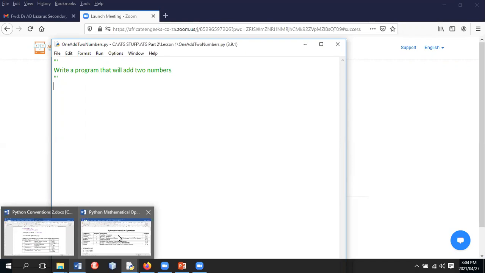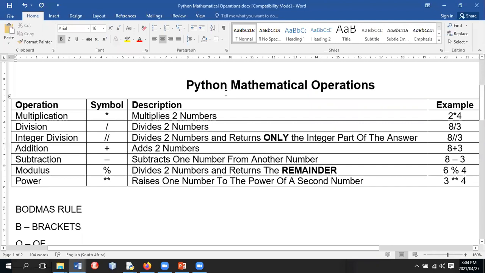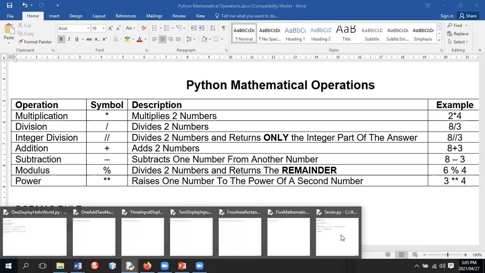Brandon had indicated to me that he was going to be looking at mathematical operators today, so let's get started with that. When you're looking at Python, we have different mathematical operators that you can use to do lots and lots of different mathematical operations. One of the things you need to understand is how these operators work and what type of data they give you when you execute and use them.